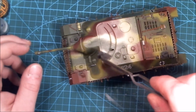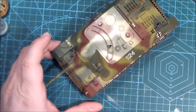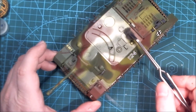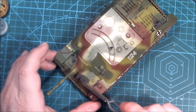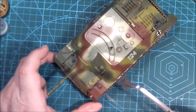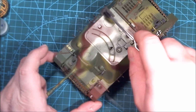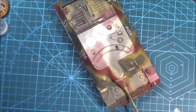Probably should concentrate more on places where the crew would be climbing all over the tank, but in this case I really don't have any clue as to where the crew might be climbing. It has a hatch here and a hatch here, and some smaller hatches here and here. I'm just gonna go ahead and give it some random splotches of chips.